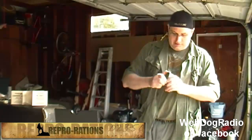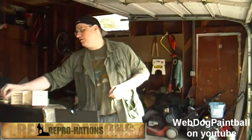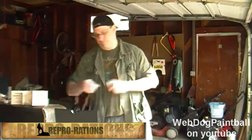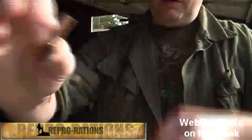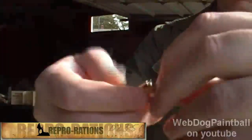Now you also notice that it's not an easy open can. So how do you open the can? With one of these. This little device right over here, the simplest device on the planet.